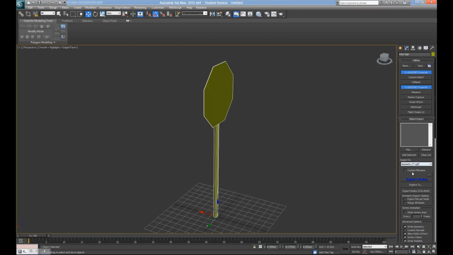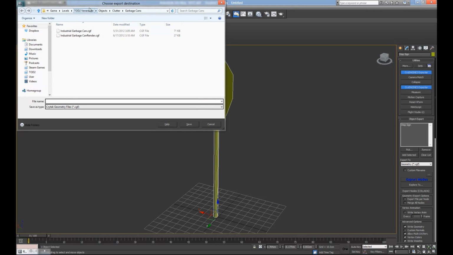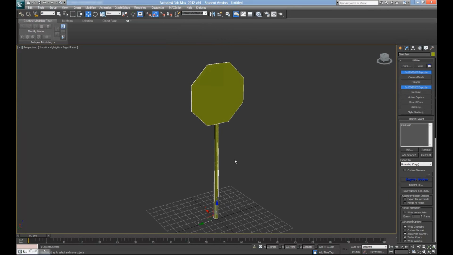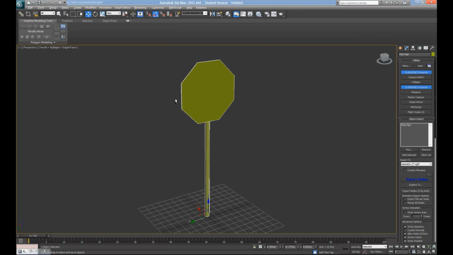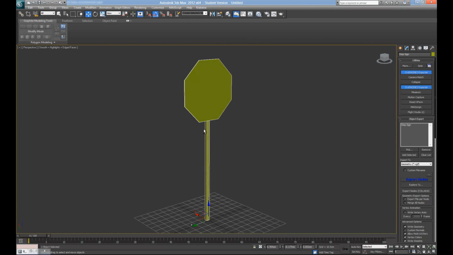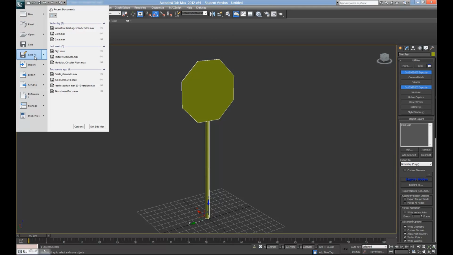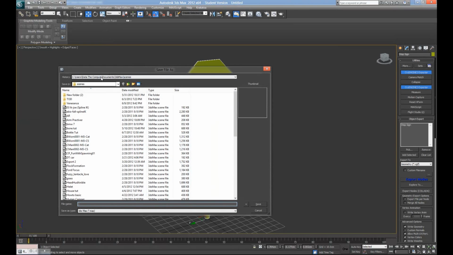So the first thing we want to do is pick your sign, stop sign. Make sure it's in the right place that we want to export it. Actually, before we export it, we have to save this max file into the same directory that we want to export it to. So click Save As.